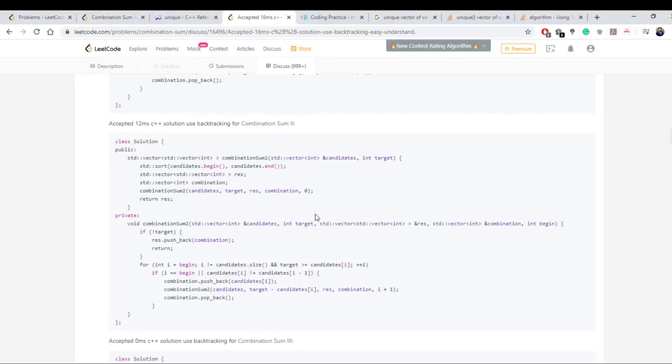So in our case of 1 1 7, say we're at the loop where we're the first one. We've skipped the second one and we're at 7, so we add 1 and 7.